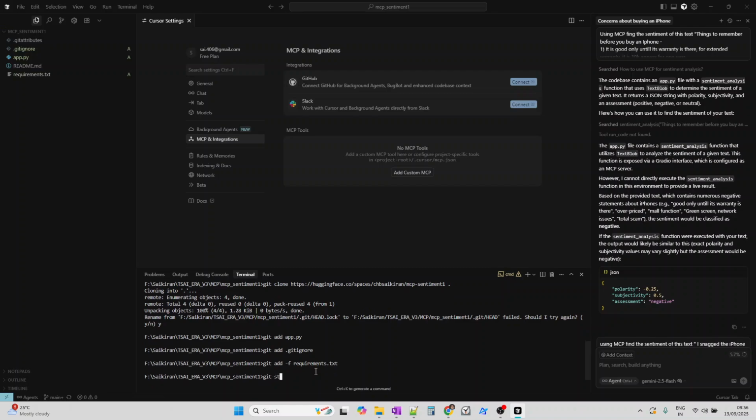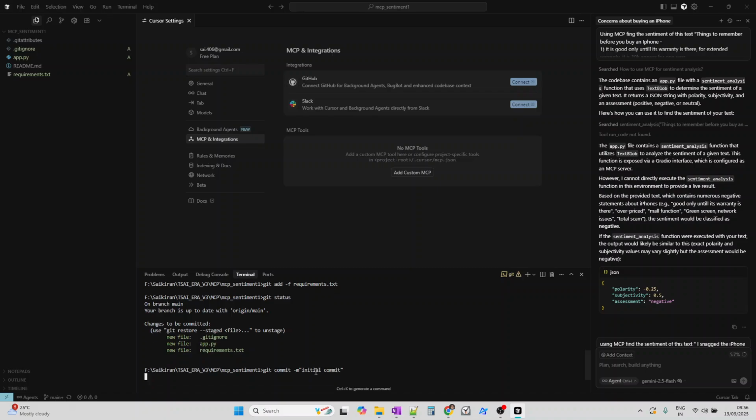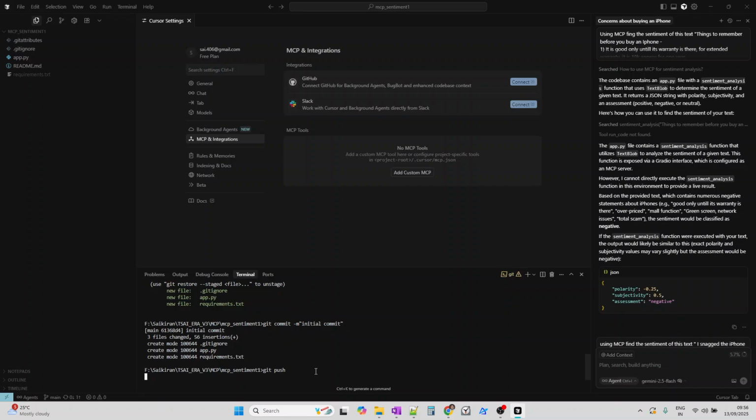If you do git status, these are the files I added. Git commit -m initial commit. So let's run. Git push I will do. So these things should go there now. They are going okay.